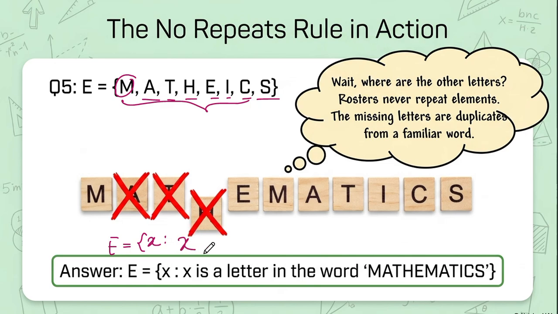x is nothing but, now the number is not there, so we will write x is a letter in the word mathematics}. If you see this word, all the letters are mentioned here: M, A, T, H, E, I, C, S. Here M is coming twice, but in the set we are writing it only one time, correct? So in the roster form we write it only one time. This is the word mathematics. So this is how to write it in set builder form whenever alphabets are given.